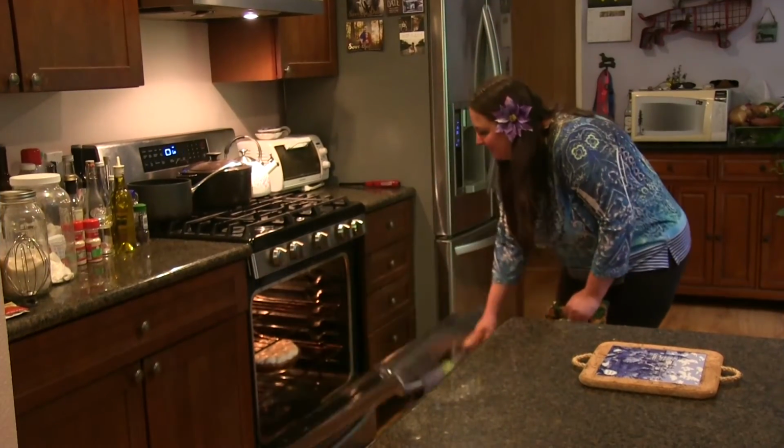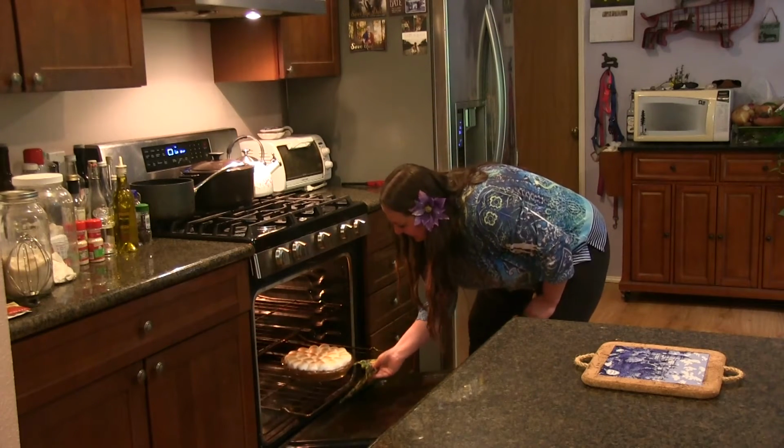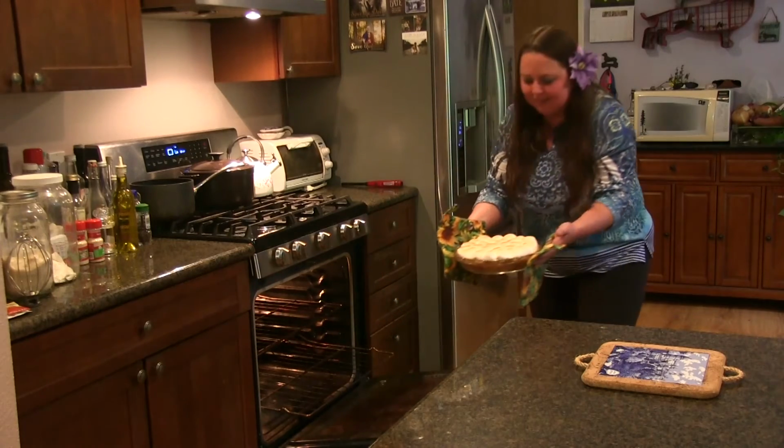Okay, so these have been in for about 3 minutes and they look perfect. Yours might take even less time because my oven is a gas oven and it usually takes longer to bake stuff.